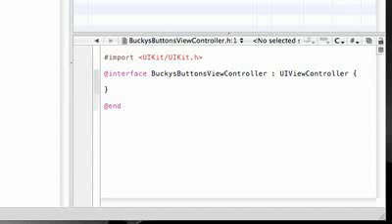So, say you made an object, and by the way, all an outlet is going to be is pretty much a variable. So say you made a button on your screen. You can make an outlet variable in your code, so whenever you change that variable, say a property of that variable, it will actually change that button on your screen. So, they're pretty much one and the same. Again, these are called outlets. Outlets are pretty much variables that are connected to objects on the screen. So whenever you change the outlet, you change the object on the screen.